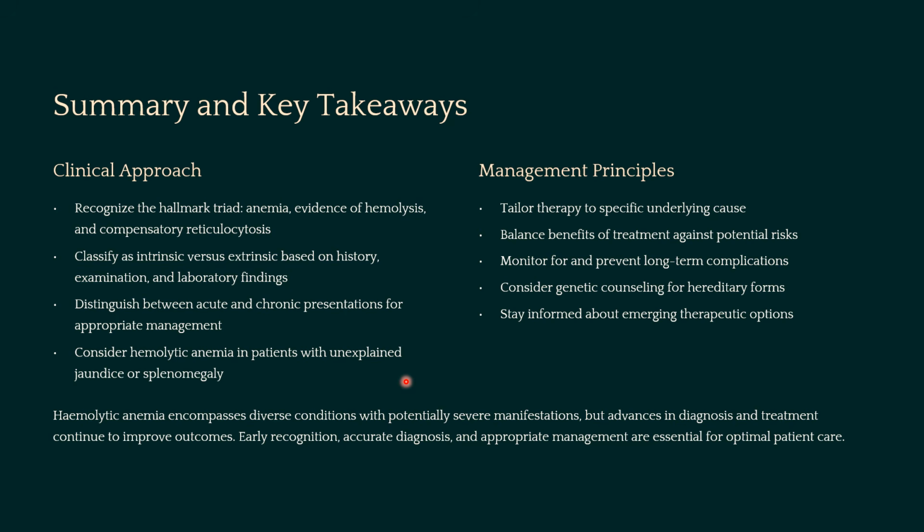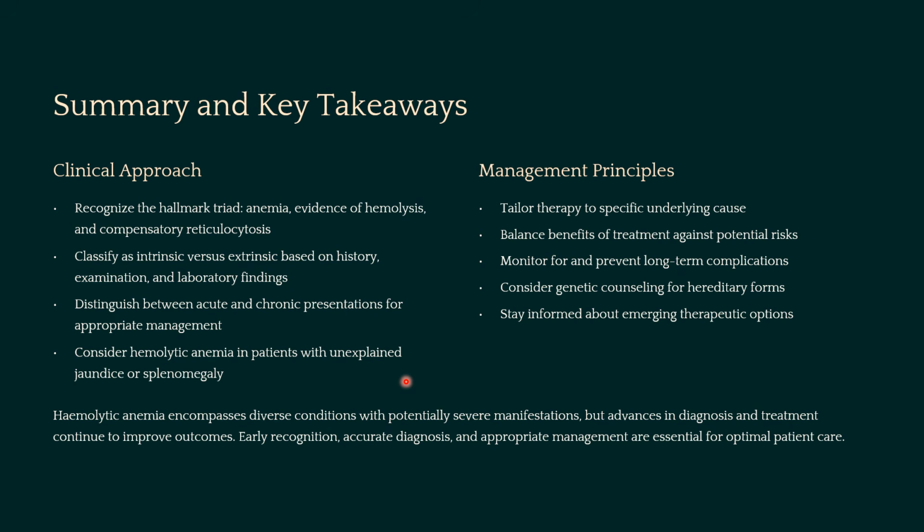Next, we have to classify it whether it is intrinsic or extrinsic depending upon the history, examination and laboratory findings. Number three, we have to distinguish between acute and chronic presentation for appropriate management, because the symptoms of acute hemolytic anemia and chronic hemolytic anemia are not the same, so their treatment will not be the same.